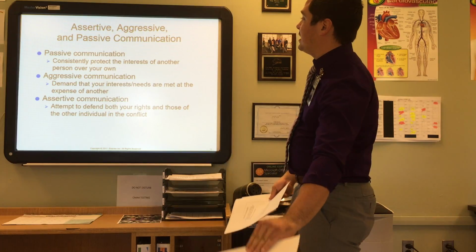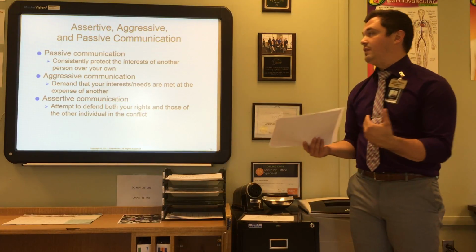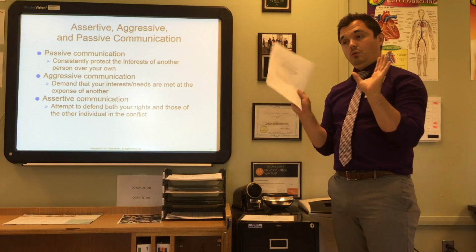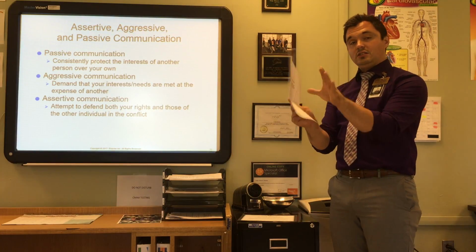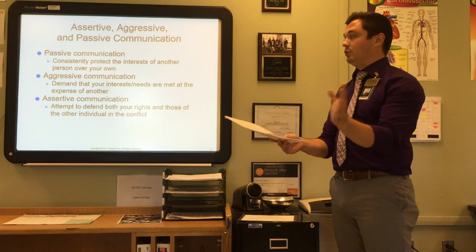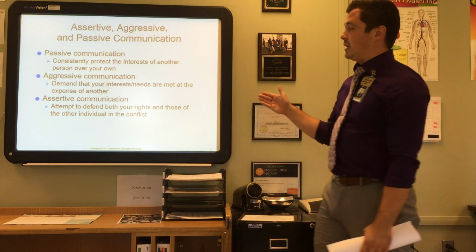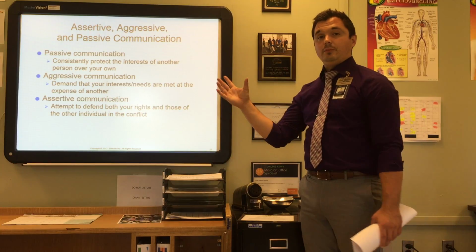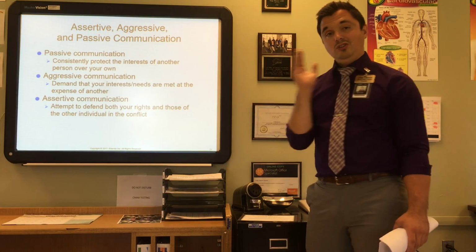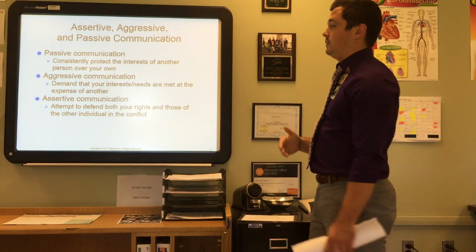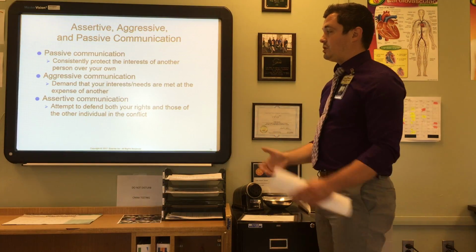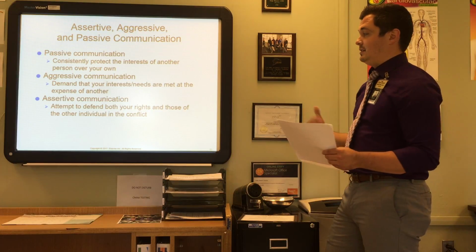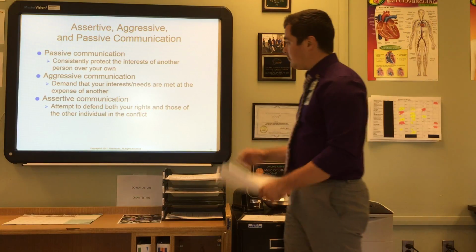Okay? Passive communication consistently protects the interests of the other person over your own. Okay? You're really not sticking up for yourself. Whatever you want, just take it. Just have it your way. Okay? I'll just go with the flow. Okay? Aggressive communication is that you demand that your interests are met regardless of the other person's needs. Okay? So you want it your way. Okay? That's aggressive communication. And then assertive communication is you're trying to defend both your rights and those of the other individuals that are in this conflict as well.